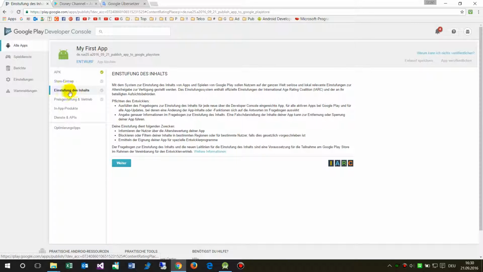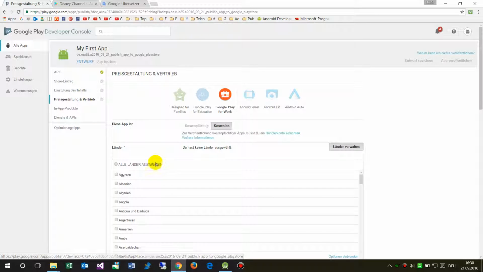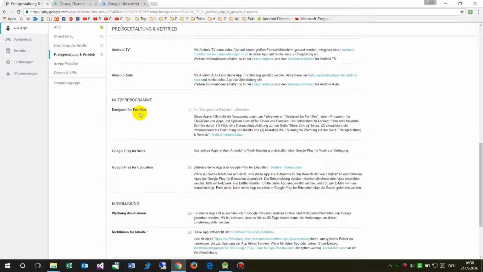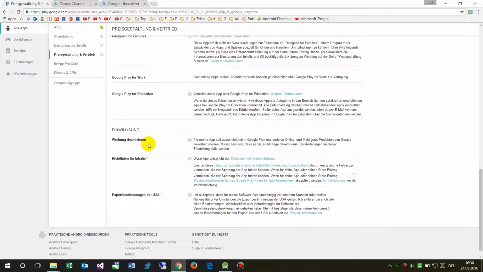And now we have to set up the content of that app, and here the stuff with the price. Click if you want to publish it in all countries. Then the categories, and design for family, and so on.